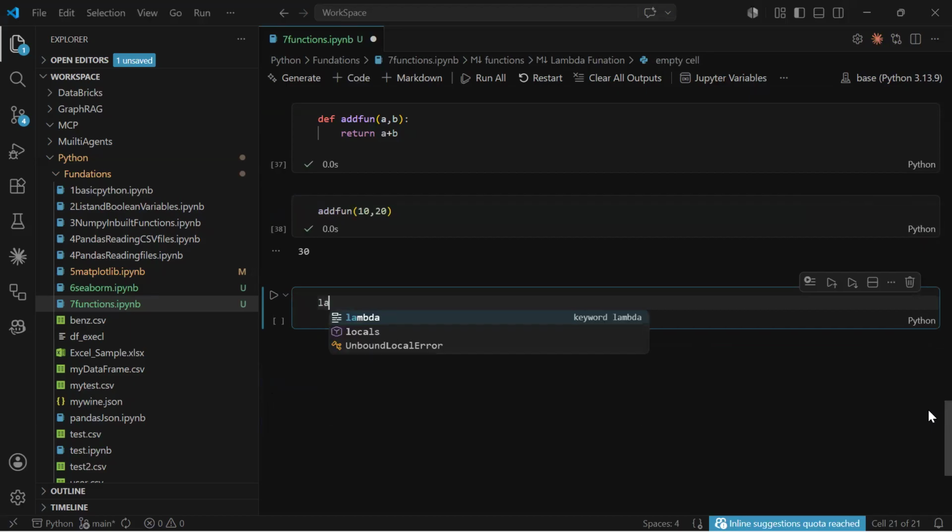Directly, what are the arguments we are passing to the function? Am I declaring any name of the function? No, nothing. a comma b colon a comma b. So before the colon, that belongs to the arguments of the function. After the colon, you can write whatever expression you want, a plus b. That's it. Our job is done.